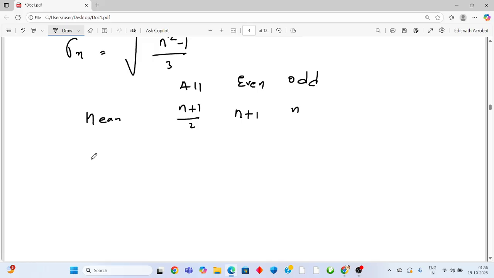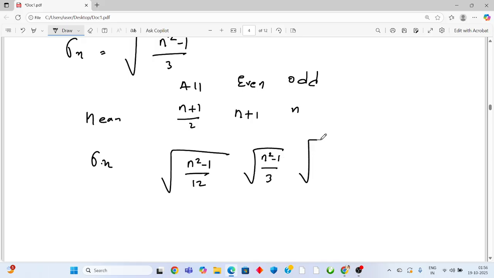And now the important thing is if we see the sigma square x, or if we see the standard deviation for all natural numbers, we are getting n square minus 1 by 12. And for even terms, we are getting n square minus 1 by 3. And for odd terms, we are getting n square minus 1 by 3. These two are similar because even and odd terms are consistent, 1, 2, 3, 4, dot dot dot. So the even terms and the odd terms just have similar differences.